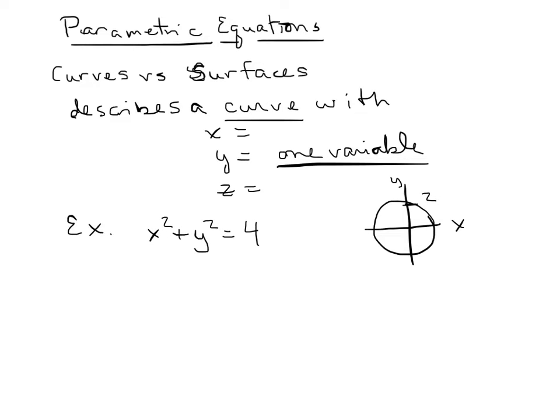And we could describe this differently. It's just a different way to describe it with an x equals, a y equals, since we have a circle, polar coordinates works very well for this. The radius is two. Recall from the last video that x is equal to r, so that would be two, and then cosine of theta, and y is equal to two, and then sine of theta. And if we're doing a full circle, theta is going to go from zero to two pi.